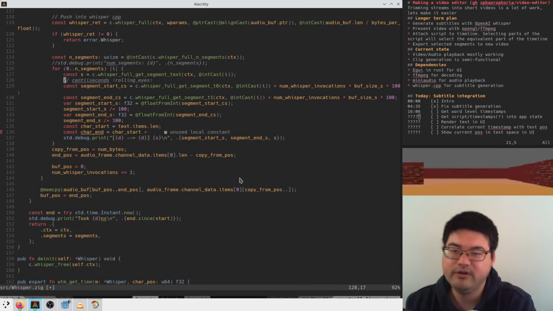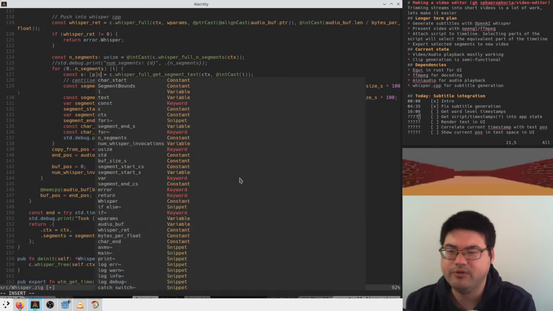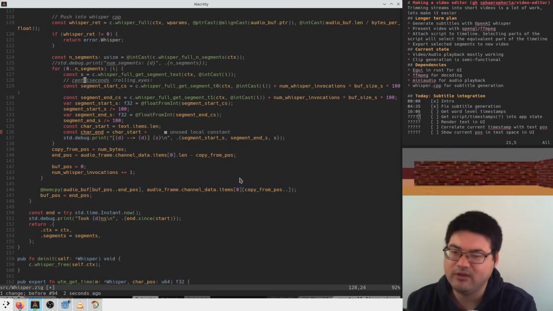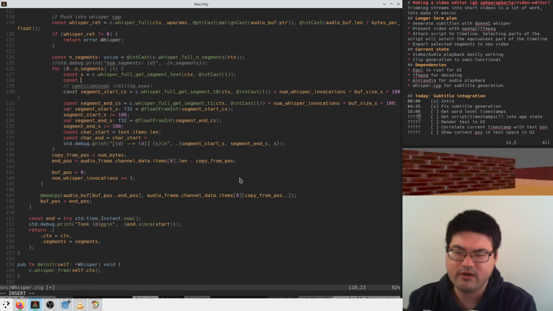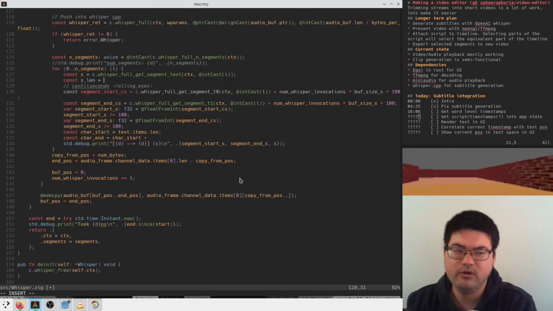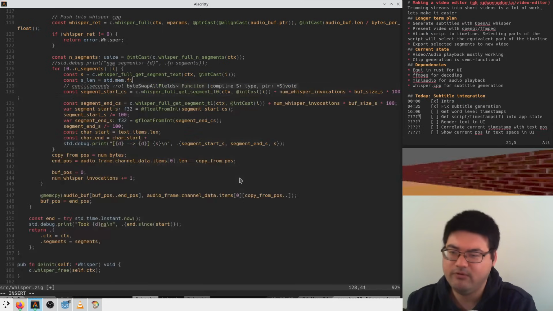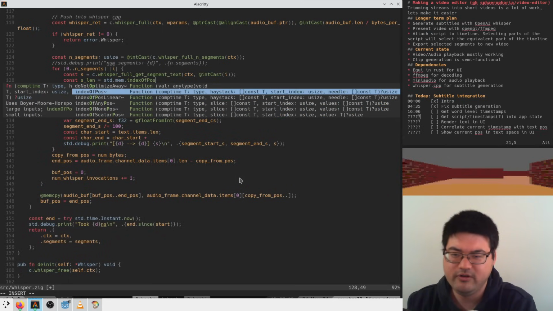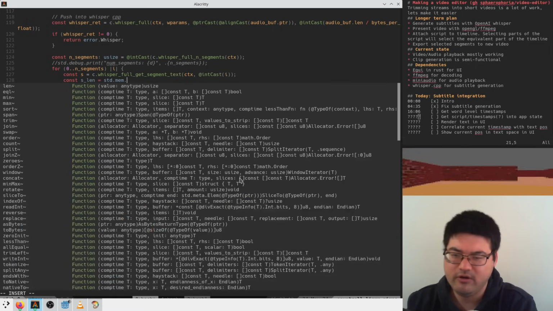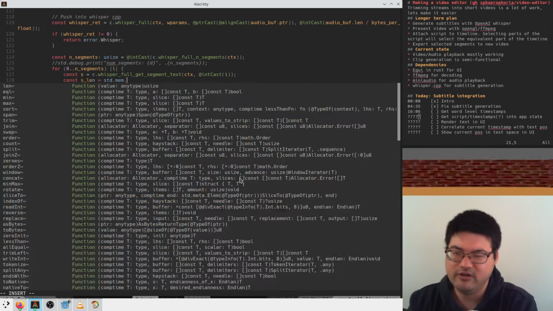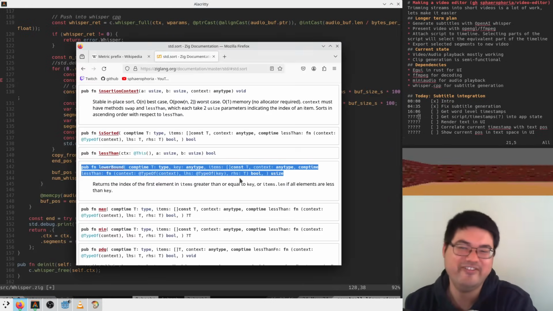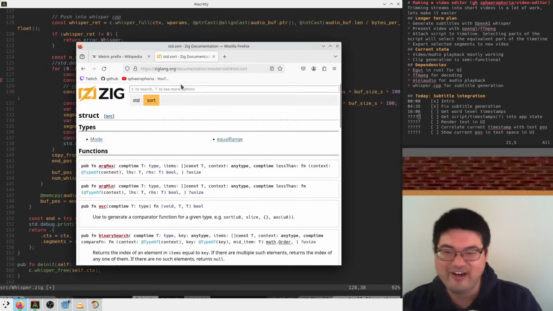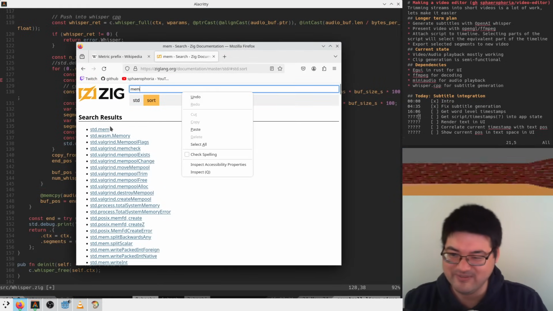S. So here we actually want this. We need to extract the length from this thing. So we'll say const s len is equal to std mem index of... no. Find. Search. First. How do I linearly search something in std mem?